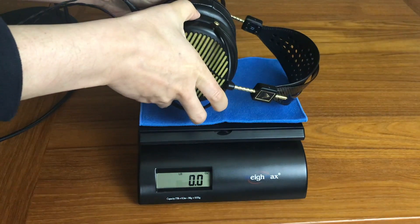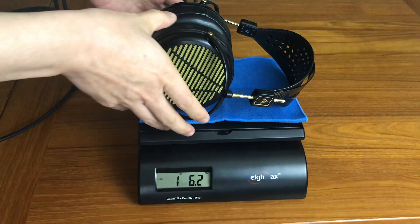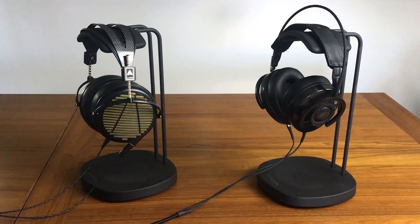The Audeze 4z headphones are really a lot heavier. While they're lighter than prior versions of the Audeze LCD series, they're still ranked among one of the heaviest headphones out there. They are certainly comfortable — I can wear them for a few hours without really complaining — but they just aren't as comfortable as the lighter headphone. They are about 20% lighter than prior versions of Audeze headphones, but there is definitely a noticeable weight difference between these two.